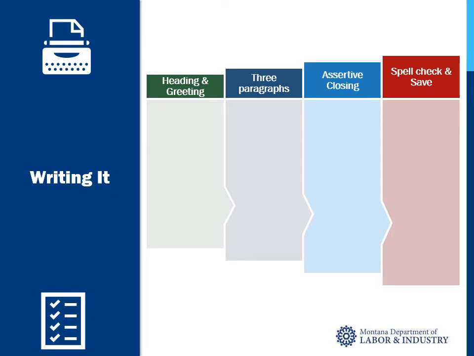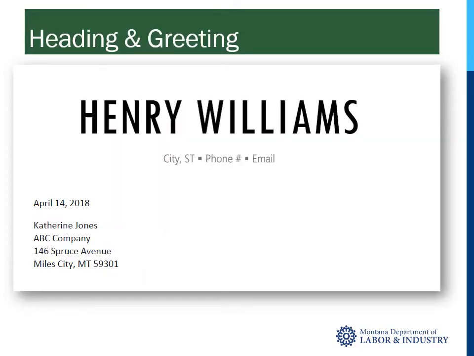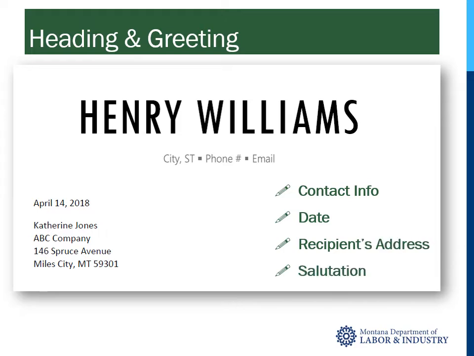Let's jump right into the actual writing of the document. We'll delve into each of the following sections: the heading and greeting, 3 different paragraphs, the assertive closing, and finally we'll end with spell check and save. The first section, heading and greeting, will include your contact information, an automatically updated date, the recipient's address line, and a professional greeting.